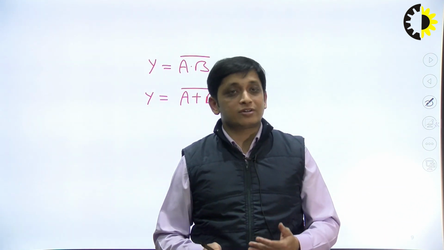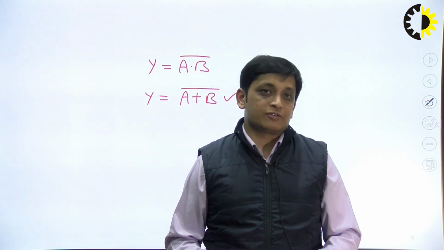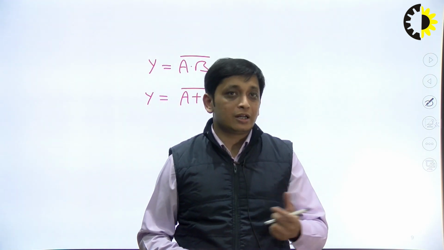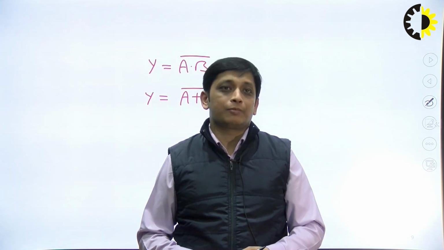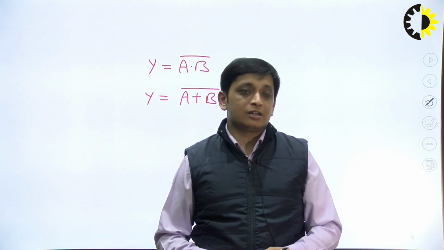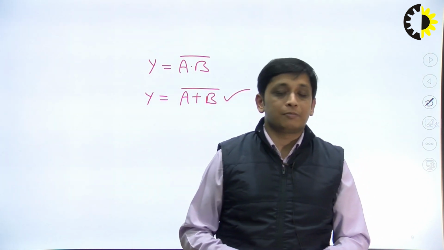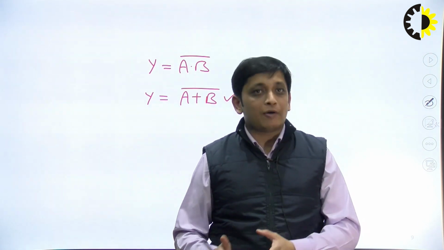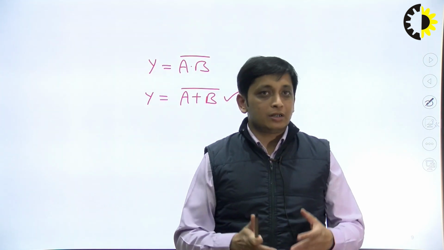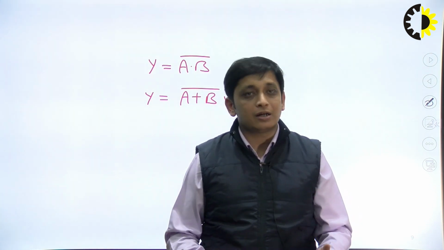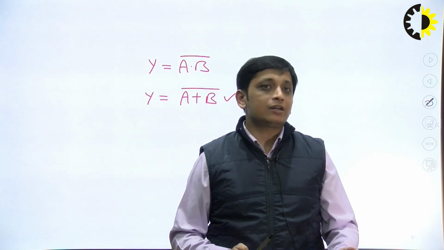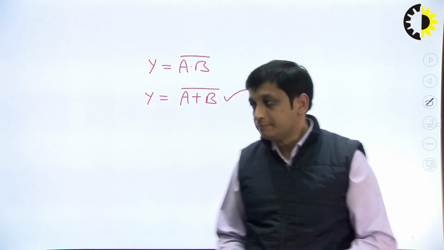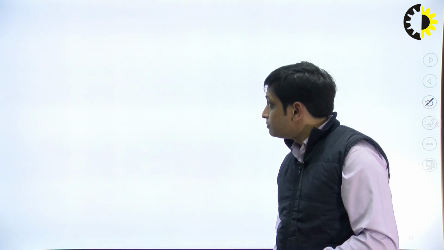And this CMOS logic family is obviously a unipolar logic family because we are using NMOS and PMOS, which are unipolar. But TTL and ECL families are bipolar because TTL and ECL utilize BJT transistors, NPN and PNP. Fine. So because of its lower power consumption, CMOS is very important. That's why we need to understand how we can implement different logic circuits, different digital circuits, using CMOS. Thank you.